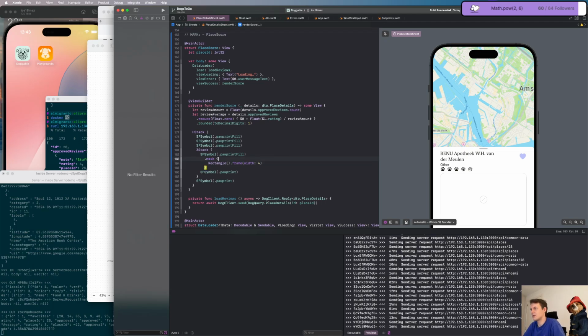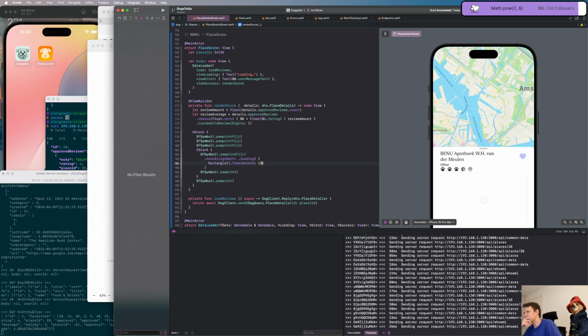So what can you give to mask? Alignment leading. Okay.